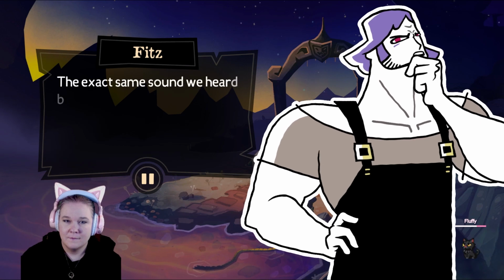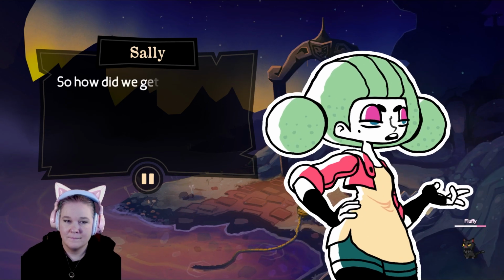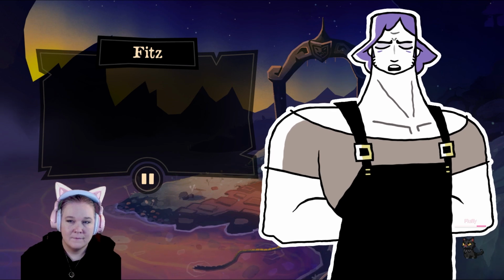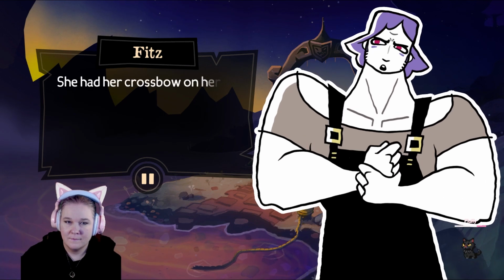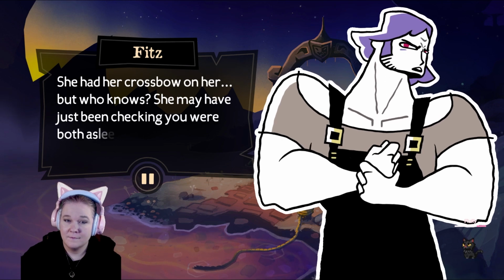The exact same sound we heard before the murder. I guess it must have been. So how did we get down here? What happened to Penny? Fitz saved both of you, obviously. When I reached Flora's tower, you were both unconscious, and Penny was crouched down beside you. She had her crossbow on her, but who knows? She may have just been checking you were both asleep.